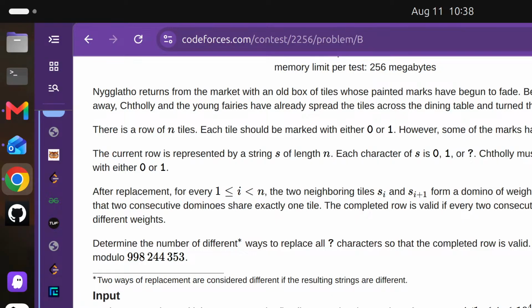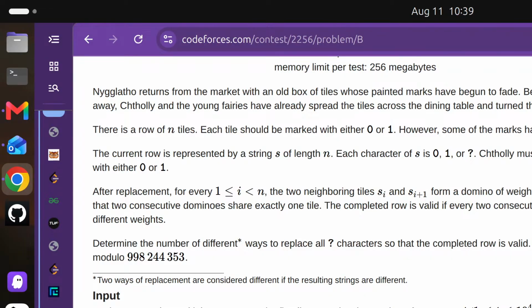There is a row of n tiles where some of them are faded away. Each cell should be marked. The current row is represented by string s of length n. Each character of s is 0, 1 or question mark. You must replace every question mark with either 0 or 1.